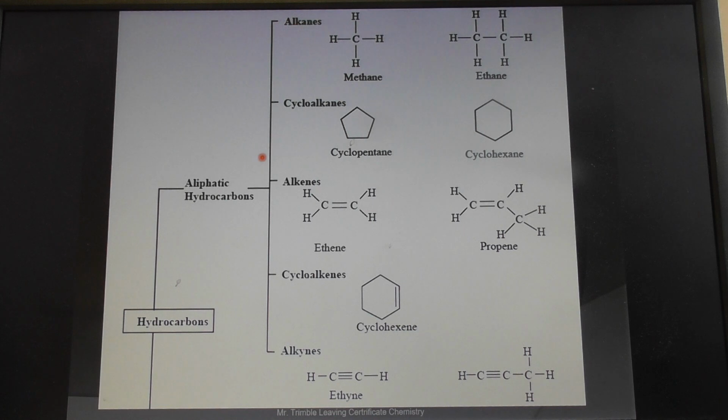We looked at alkanes. You can have cyclic ones where two hydrogens are removed, one from either end of the alkane, which makes a ring structure. There's a hydrogen off each of these, and a second hydrogen, because at every corner there's a carbon. So that's called cyclopentane, because it's 1, 2, 3, 4, 5 carbons.